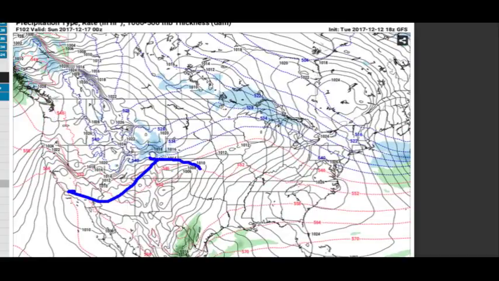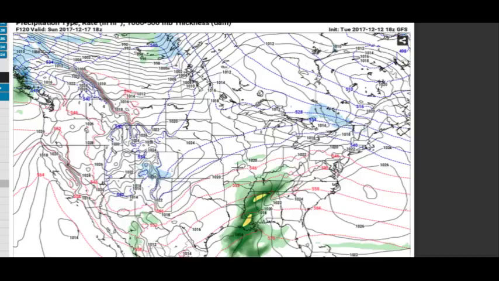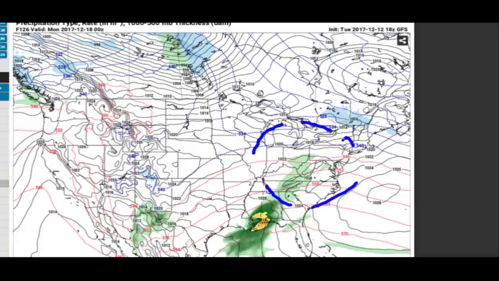So it looks like another system coming through the Rockies right there. Okay, the Gulf is open right there. There's a southerly flow coming into Louisiana and Arkansas, so maybe some showers there for Saturday night into Sunday. Then it looks like we have more cold air coming in from the north. Not much going on around the rest of the country. We've just got kind of an inverted trough right here in the southeast. So that'll be a little area of showers and thunderstorms moving eastward on Sunday.